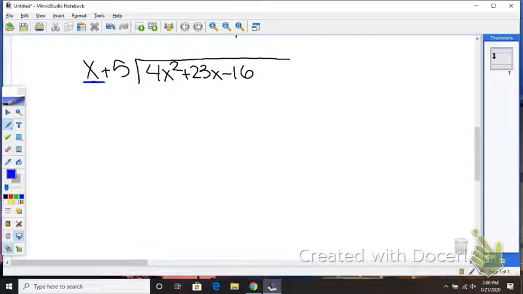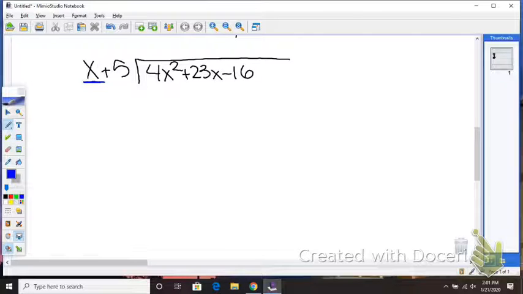The second thing you need to know is if I would have had a hole in here, I have to fill it in with a 0. So I have to represent every space all the way down. Because we start with an x squared, I have to have an x place and a number place. So if this would have been 4x squared minus 16, I would have had to fill that in with a 0x, which I'm going to find one that we'll put in our notes in a minute. I don't have one in this part, so I'll find one.